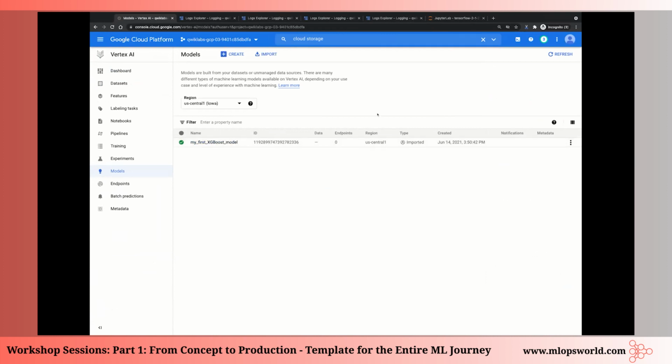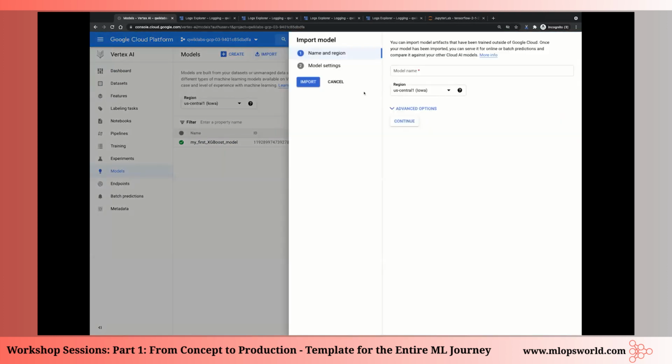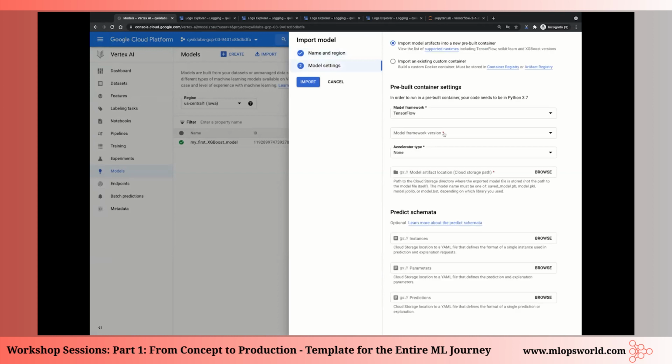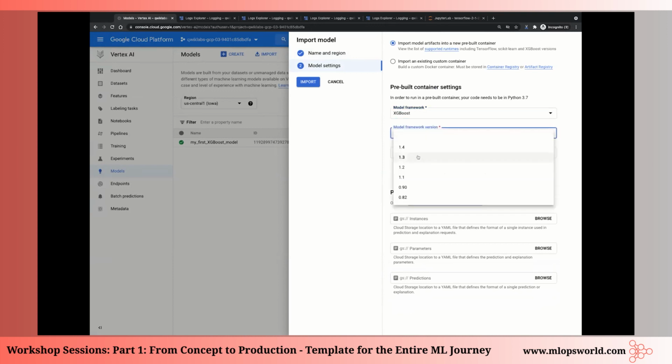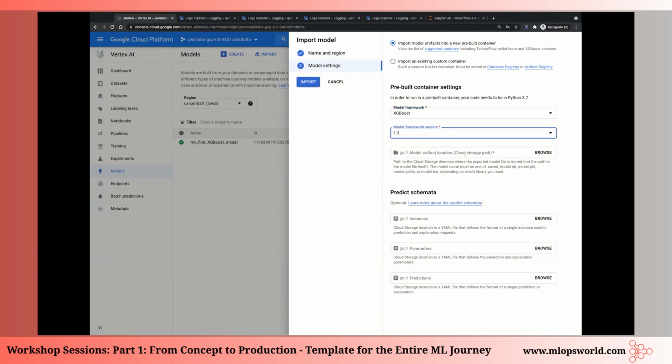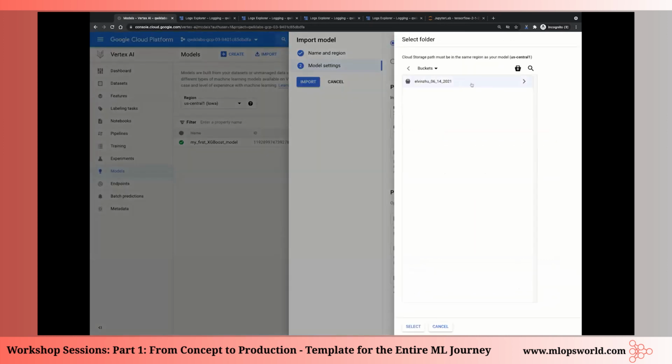You can also do the same thing without the code. You can say import, give it a name, UI import model, and specify the region, and then say you want to import the model from a prebuilt container. That's what we have done. The framework should be XGBoost. For the version here, I just give it 1.3. For the bucket path, I should configure it to be this one.